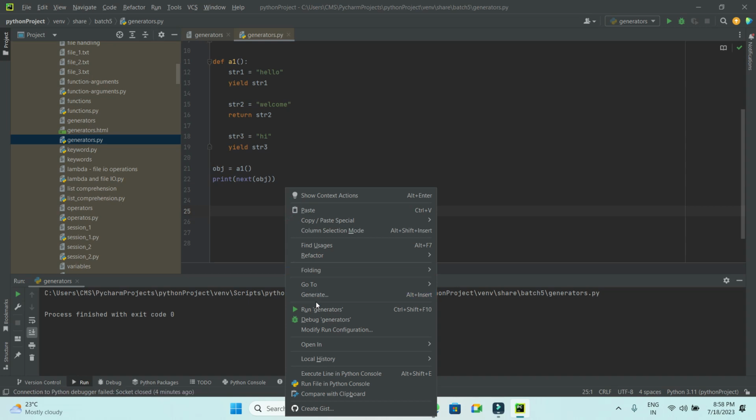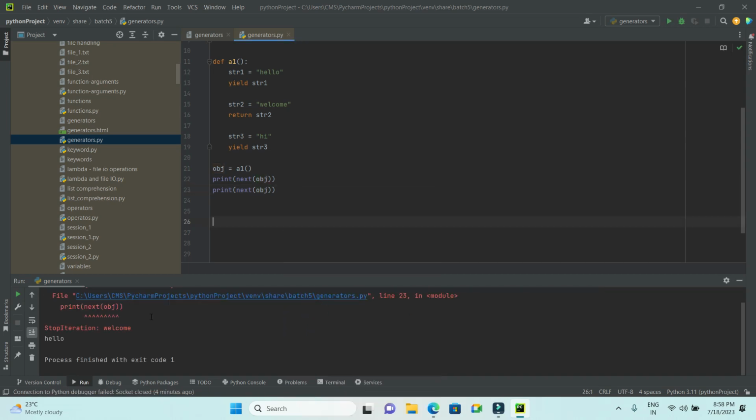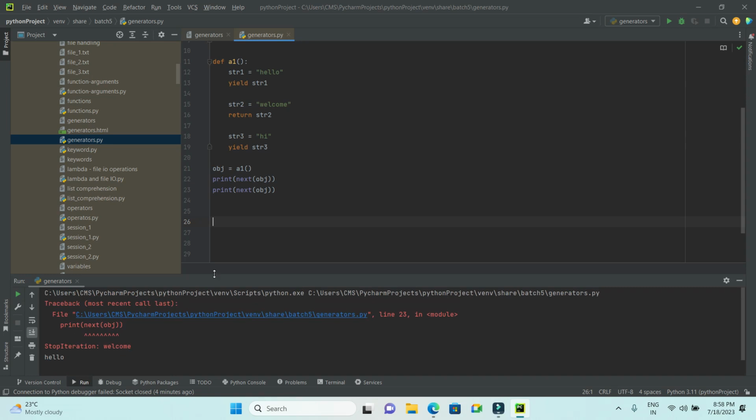See here, hello, right? If I use this for the next one, print next obj. If I run this, it will give me an error, because the return keyword cannot be considered as the return type. When it comes to generators, it must use the yield keyword.